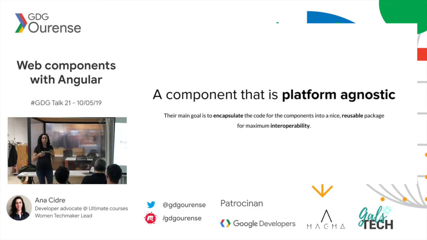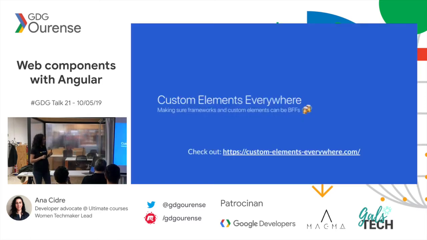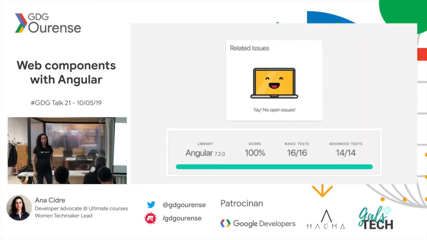And also, we can exchange web components throughout teams. So I can give a web component to someone who's working on Angular or on Vue. React hasn't really caught up yet, but Preact has, and Skate is also in there. So there are quite a few frameworks that allow us to use web components. If you want to know more about whether your framework allows you to use web components, you can check out this really cool website by Rob Dodson, Custom Elements Everywhere. He tells you exactly what is included and what isn't in your framework. But because we're going to be talking about Angular today, as you can see, Angular is fully compatible with web components. You don't have to worry about it.